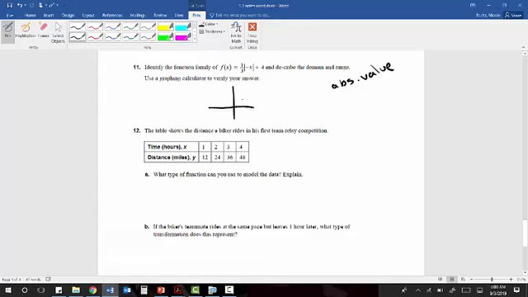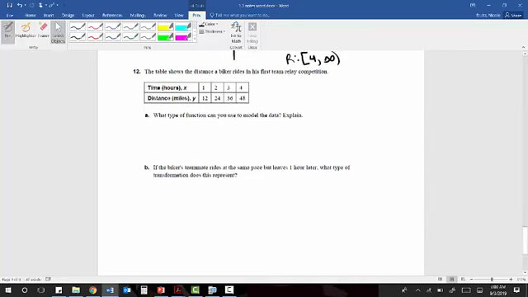When I'm doing a graph, I just want to specify it goes up 1, 2, 3, 4. So there it is, and it's just kind of a wide V. Just a rough sketch. All right, so domain-wise, it looks like it goes forever, left and right. So for domain, we're going to want to write -infinity to +infinity. And then for range, however, the lowest point is at 4, and it is equal to 4, and it goes up forever, so +infinity.